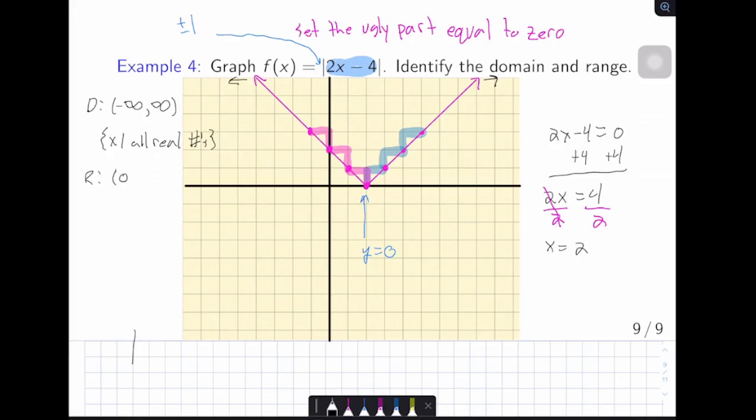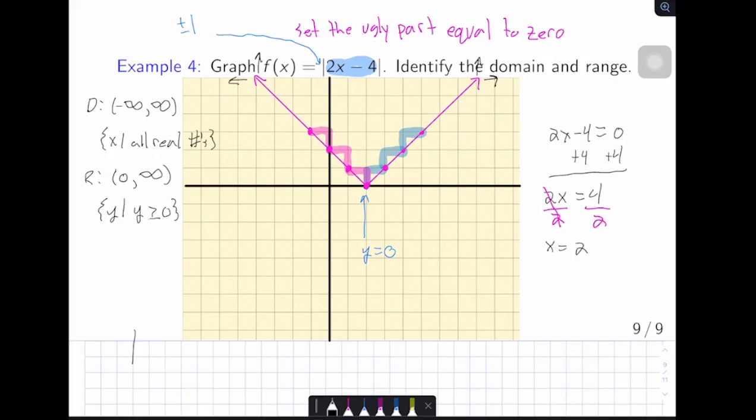And then we notice that our arrows are both pointing upwards. So they're going to go up forever and ever. So it's going to be 0, comma, infinity. And once again, that's because these arrows are pointing upwards forever. And with our set builder notation, we're going to get y for y is greater than or equal to 0.